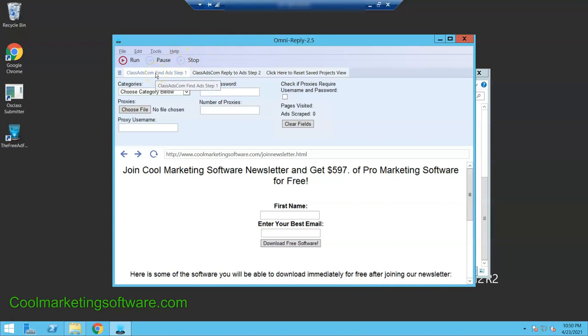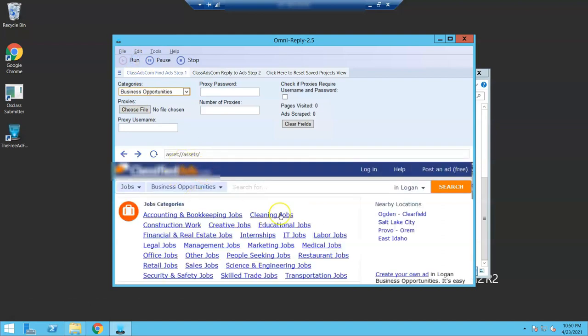It's very simple. The first part is collecting the ads. So you come down here and you choose the category of ads you want to collect ads for, and you click Run. And what it's going to do, it's just going to go and look for these different ads. And now we see here that we have 10 ads scraped. Then you'll see more, 20, 30, 40, 50, 60. And eventually it's going to stop. And you'll see a little pop up here to tell you how many ads they've collected. And then you can move on to the second step, which is responding to the ads.